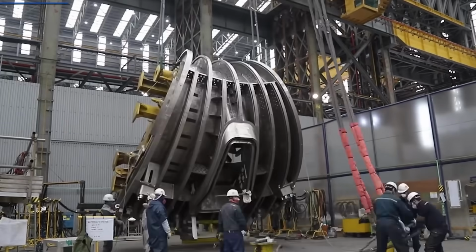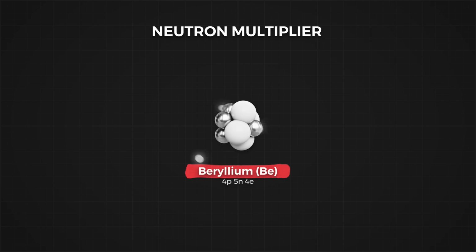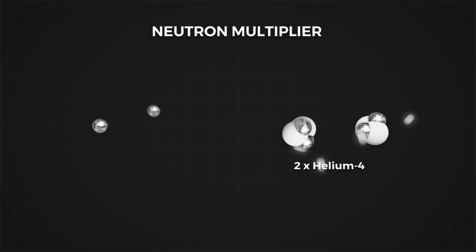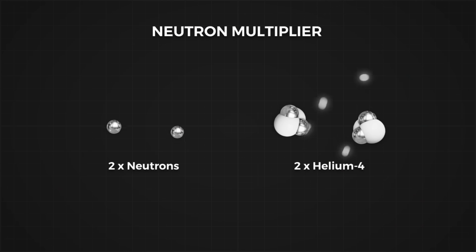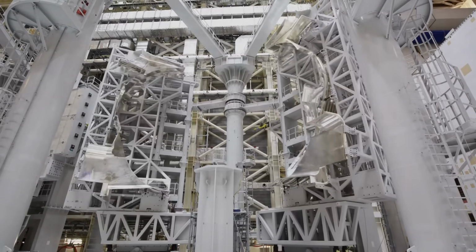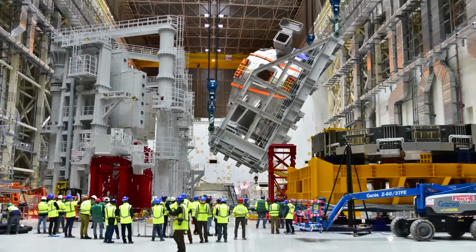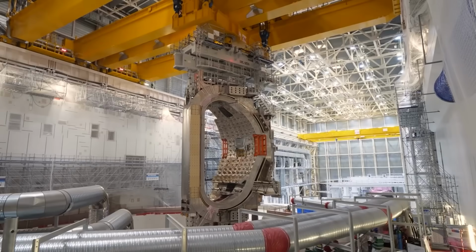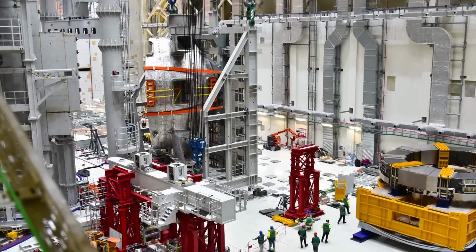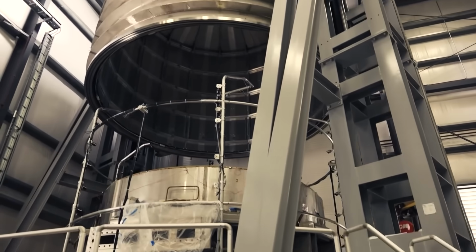To combat this, the first layer of tokamak walls will be made of beryllium, a neutron multiplier, which creates 2 neutrons when struck by 1 neutron, giving us 1 neutron to create tritium and 1 neutron to generate heat. However, beryllium is extremely expensive. The entire annual global supply is just enough to build a single tokamak generator. Beryllium also contains uranium impurities, which will be encountering the high energy neutrons too, making the beryllium blanket dangerously radioactive over time, which will make disposing of it expensive.